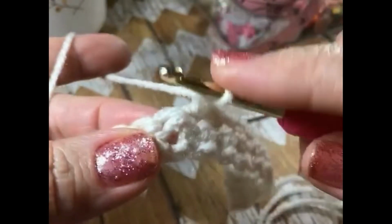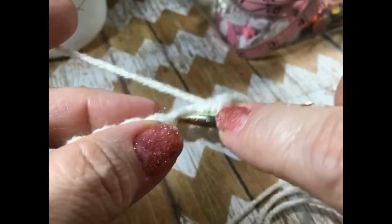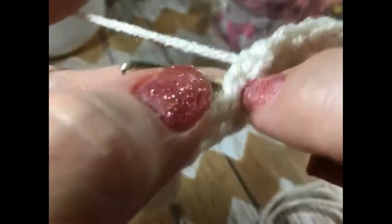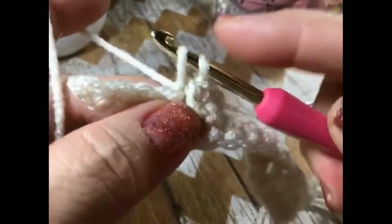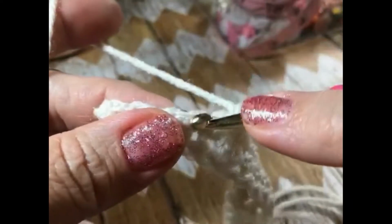Again, all you're doing is inserting your hook under the top loops, both top loops of the next single crochet, and you're yarning over the hook and pulling up a loop and yarning over the hook and drawing through 2 loops. That is the single crochet.